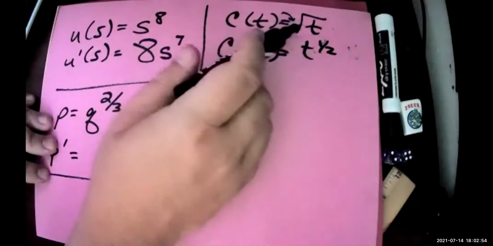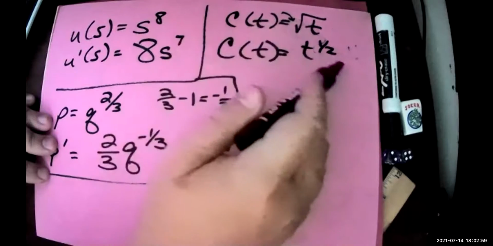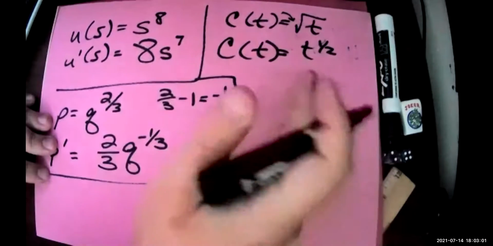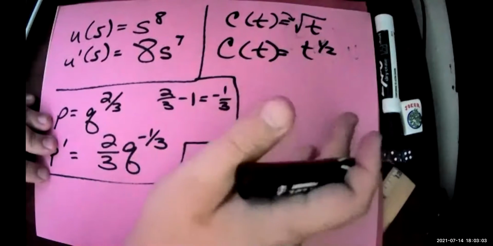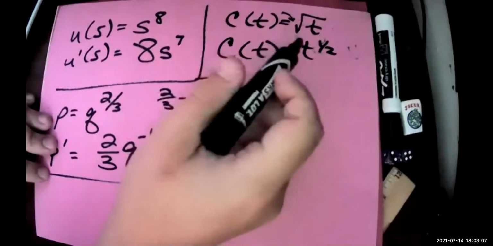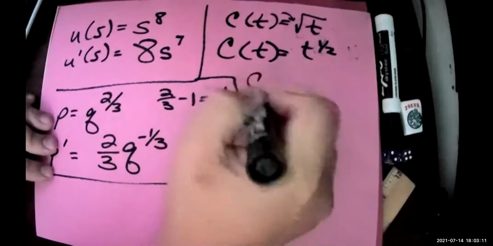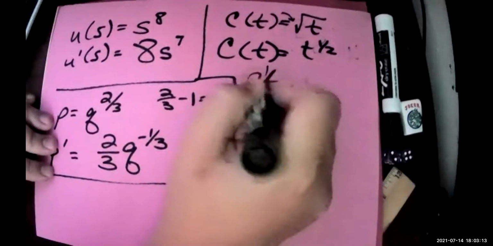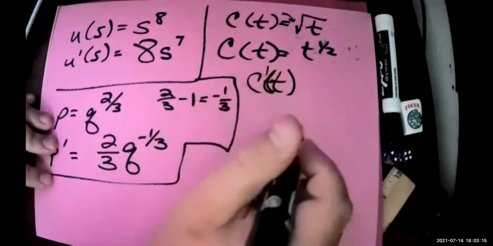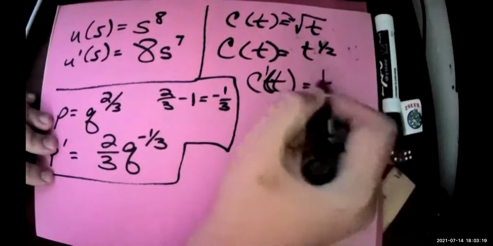Can we remember that when you have a root, the index, which is the number in there, is the denominator of the exponent? That's something that we learned a while ago, but I need you to remember that because that's going to come up over and over again. When you see square root of t, it's exactly the same as t to the 1/2. All right? Now, let's figure out c prime of t, meaning let's take the derivative of that function. Well, it's going to be that very exponent I see there, 1/2.